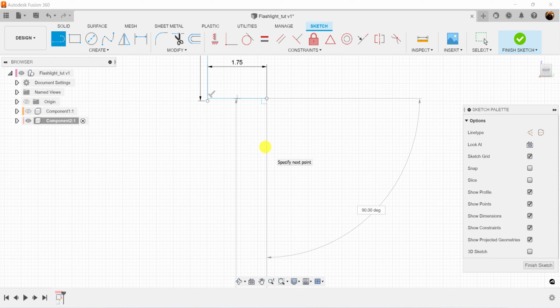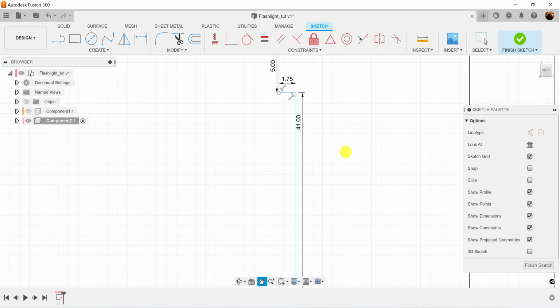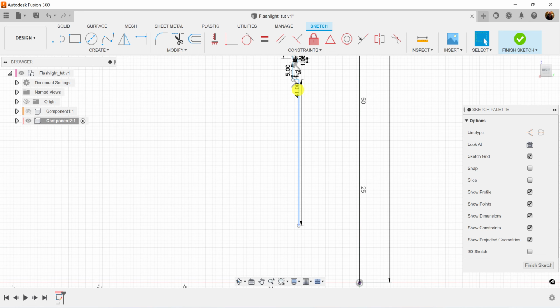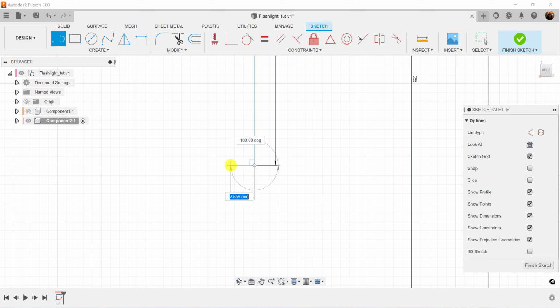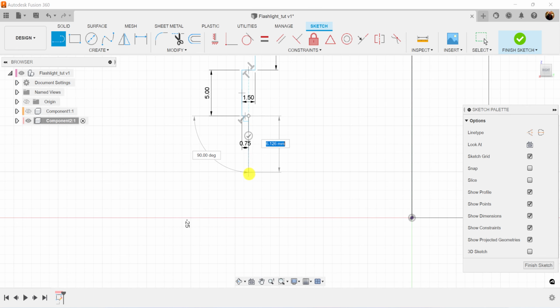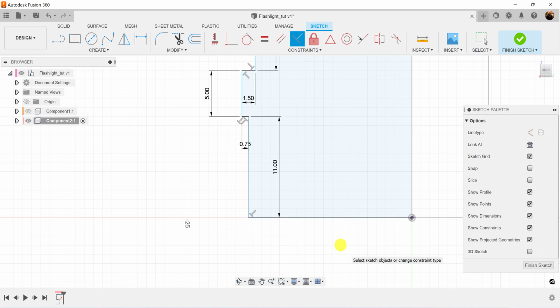Is 41 millimeters going down. Okay, let's go ahead and measure the bottom.